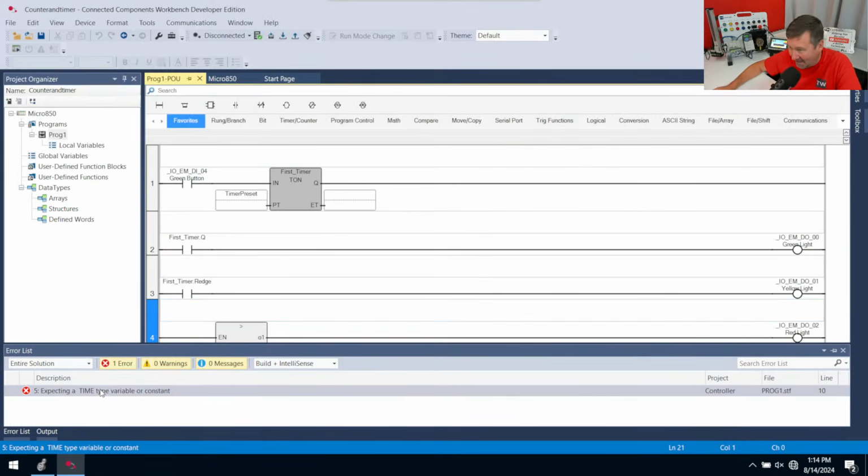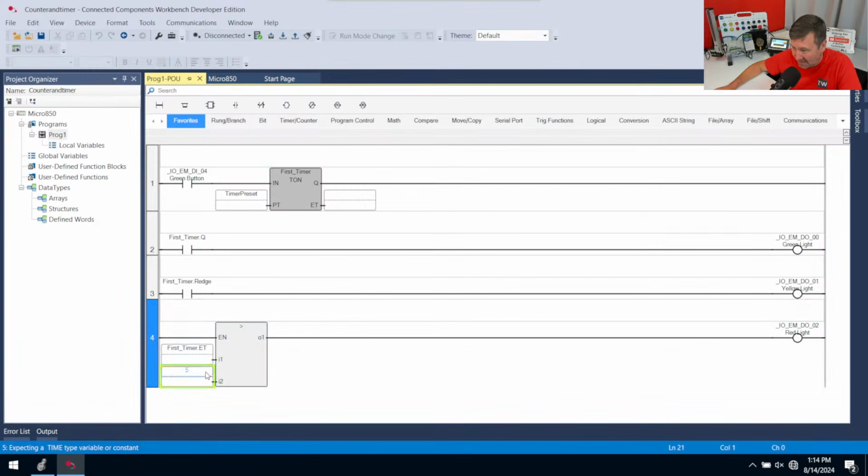Now I just told you that I really like the timers in here, but here's an old habit. I put 5 in, which really would have been horrible on any planet, because 5 would be 5 milliseconds in Studio 5000, and it would depend on the particular RS Logix 500, but it would not be 5 seconds. If we were in Studio 5000, this would have needed to be 5,000 milliseconds. But that doesn't work in Studio 5000. I mean, in Connected Components Workbench.